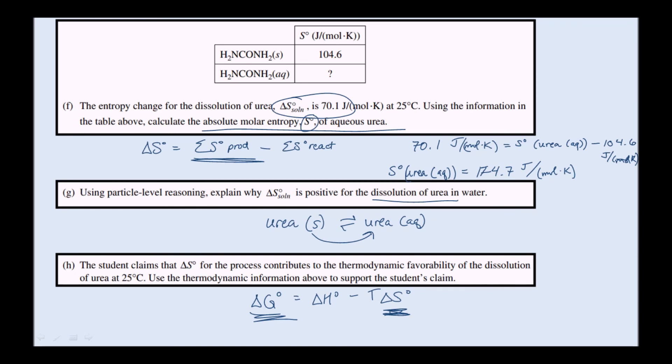The delta S is positive, we know that from part F—it's positive 70.1. So positive delta S subtracts value from delta H, in turn making delta G smaller. Positive delta S multiplied by temperature—so we have a positive value here. We don't know what delta H is, but we're subtracting a positive T delta S from delta H. So this makes delta G smaller, not larger. In that sense, the delta S is making delta G closer to being negative.